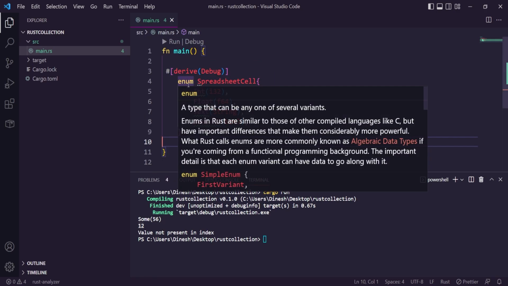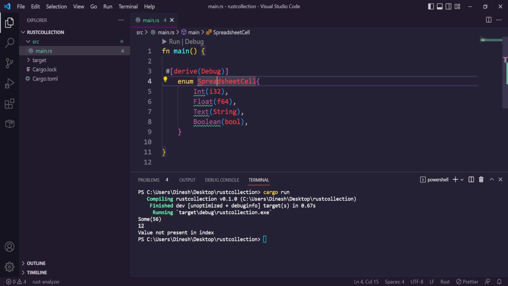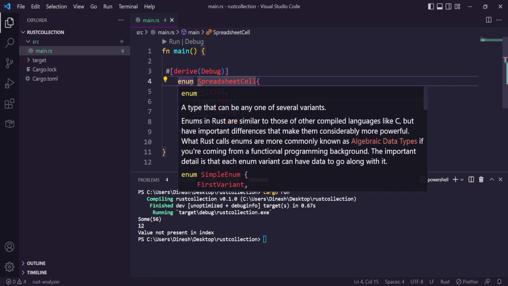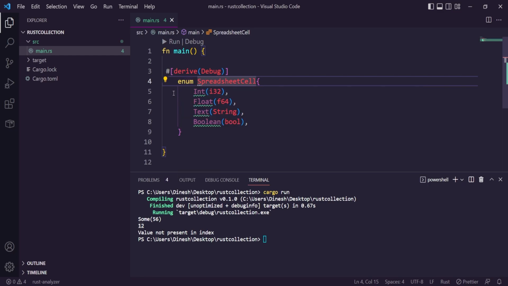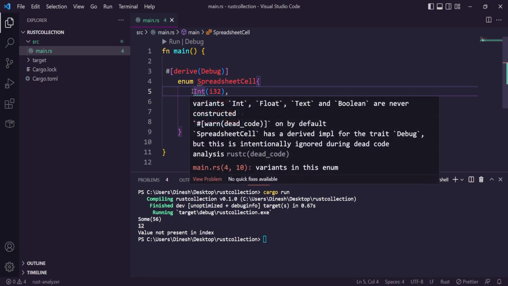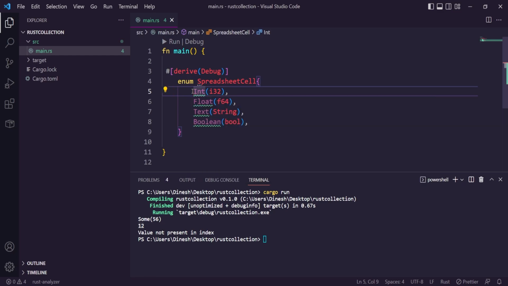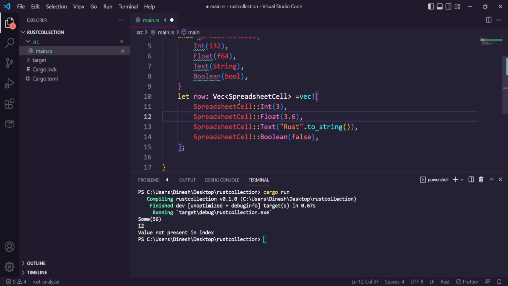Here we declared SpreadsheetCell, which is the data type which we have created using the enum keyword. This data type contains int, float, text, and boolean, which accepts these different data types. Next, we have created a vector macro.